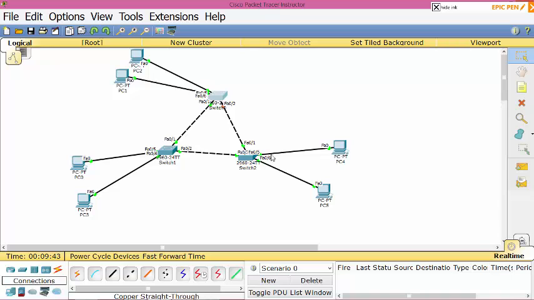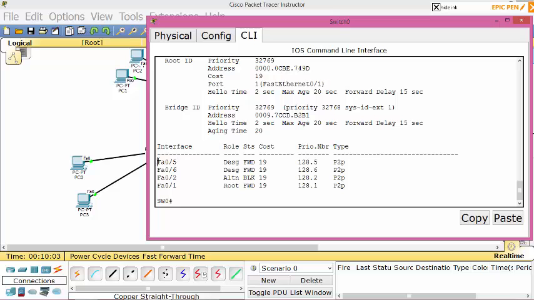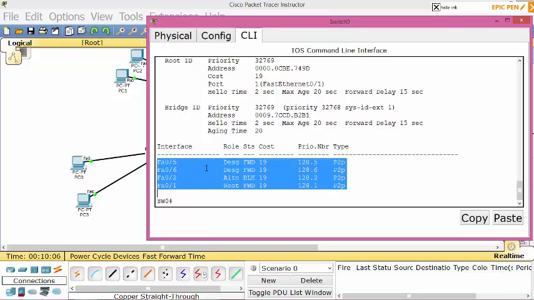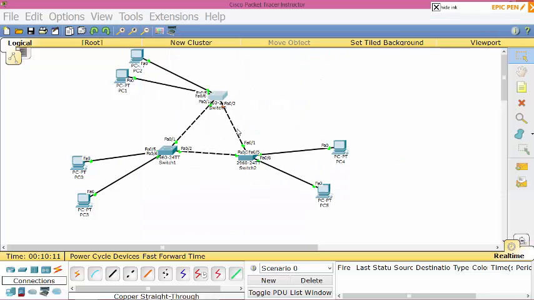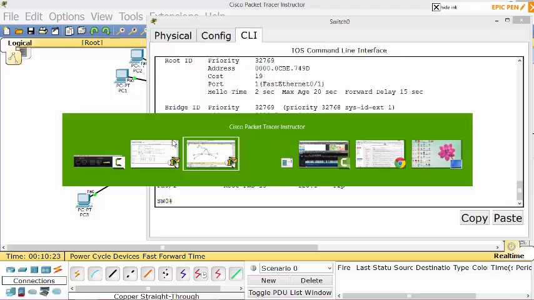If we have a look at the diagram, I'm here, right? He's telling that on this particular link, on the 0/1, it is somewhere, and it is with a cost of 19. Okay. So this is what it is, and it is giving the port status of each port. You can see that 0/2 is blocking, and apart from that, the 0/1 should be the root port, and other two are designated.